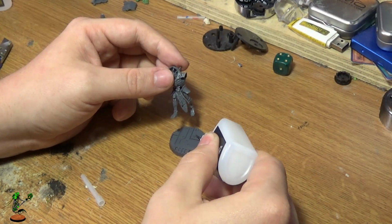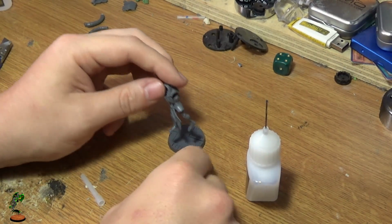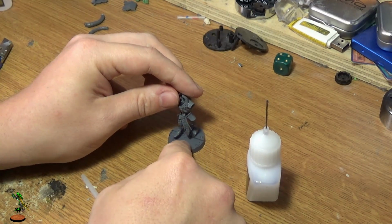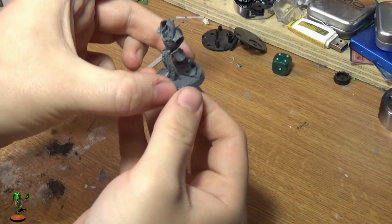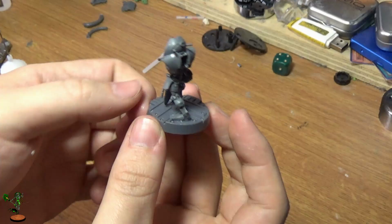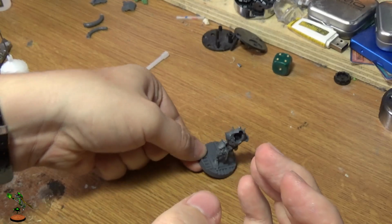Okay, now I'm going to add the glue on the feet. Oops. There we go. Just stick him down and push him around to get the pose you want. It's very annoying when the legs are still wet, but you do get the best looking pose. If you're new to modelling, just do one step at a time, like so. There we go. This is the end result. I also glued his middle, whatever it's called, to the floor for 3 points of contact. That way is very strong, but that's just optional if you want to do it.